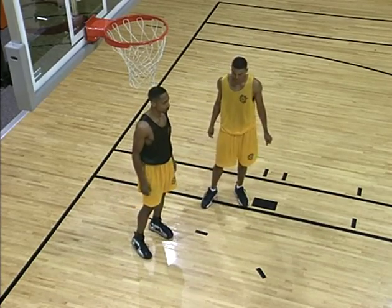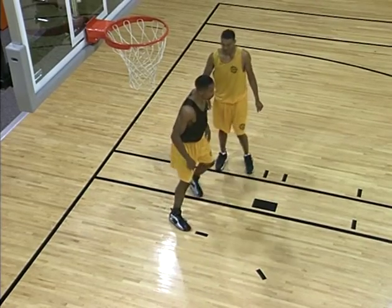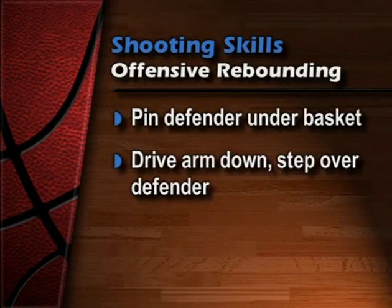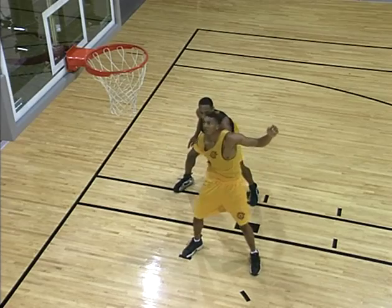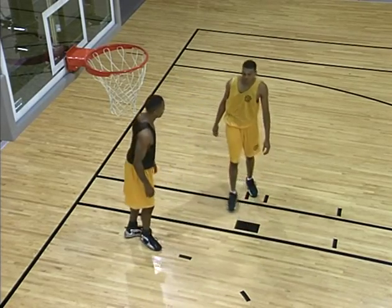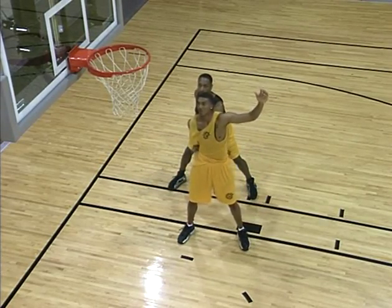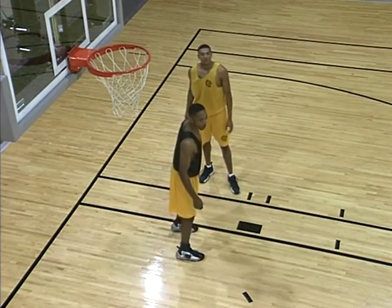The second way, if the defensive player is a little further away from the basket, in this position, we're going to use the step over with an arm slam over the top. Again, let's look at it. We're caught a little further away from the basket. He drives the arm down and steps over with the inside foot. Let's look at it once more. Again, he uses the arm properly, steps over, and we've secured perhaps an extra point for our team.